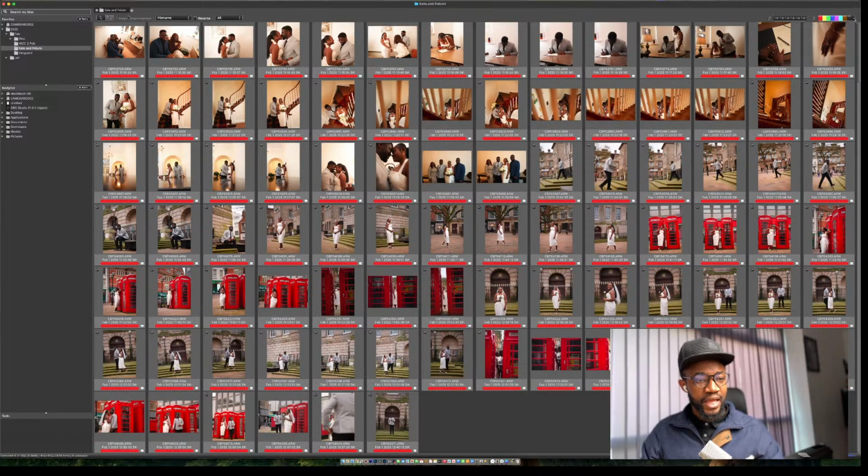So by clicking that, I just hid, if that's the right English, every picture that doesn't have a color. What you can see now are only pictures that have colors, and as it stands, red is the only color we've used to select these pictures. So the next thing I'm going to do is highlight everything.